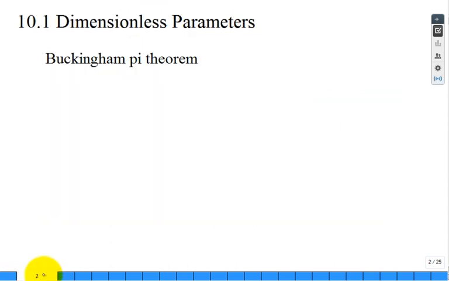All right, Buckingham Pi. Have you ever heard of the Buckingham Pi theorem? Can you summarize it? What's the main idea in the Buckingham Pi? Dimensional analysis. It's one way to look for and find out how many dimensionless groups you should have for this system, for this problem. And how does the procedure go? You make a list of all of the what? All of the physical variables that come into play.